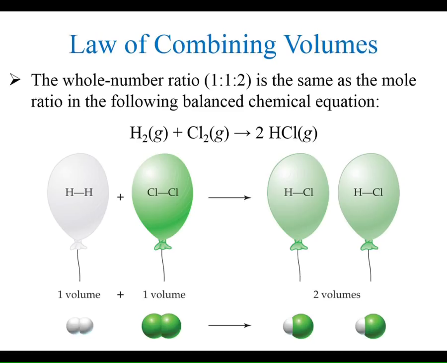So if you know the 1 to 1 to 2 is the mole ratio, then 1 to 1 to 2 is the volume ratio too. That makes it much simpler for us on these problems. We don't have to worry so much about the ideal gas law and masses, because if I know the volume of the hydrogen, it's going to be the same volume of the chlorine, a 1-to-1. Or if I know the volume of the hydrogen, I'm going to make twice that volume of the HCl. I don't have to worry about turning things into moles, because it works exactly the same way for volumes as it does for moles.